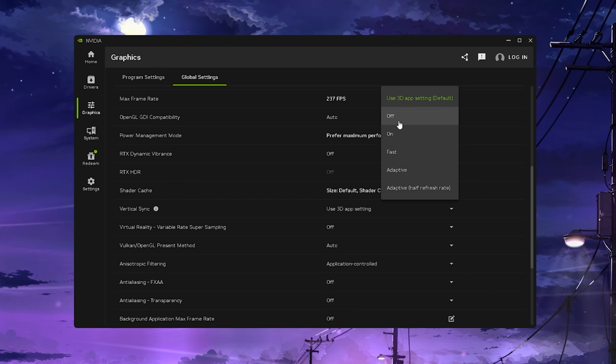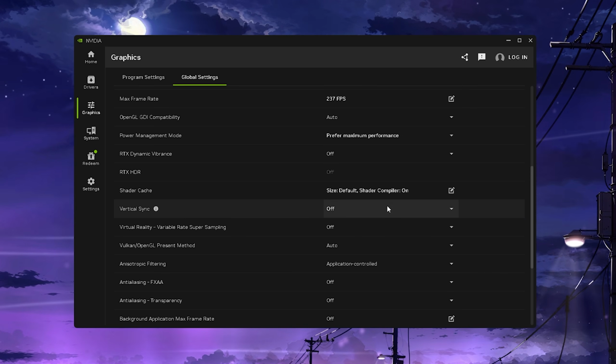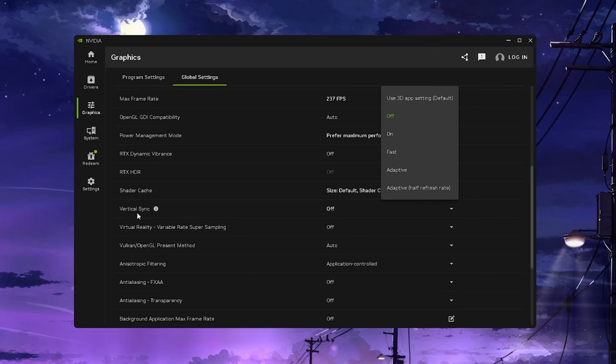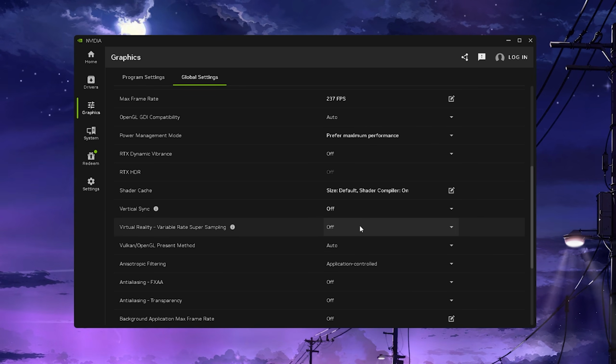Vertical sync, you never want to utilize, and also make sure to keep this one off, even if you don't utilize it on your monitor. It just introduces additional latency, and unless you have a lot of visual glitches on maybe a 60 to 75 Hz monitor, you want to keep it off. Virtual reality, you're going to keep off as well.